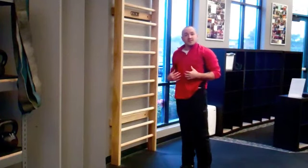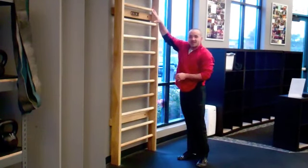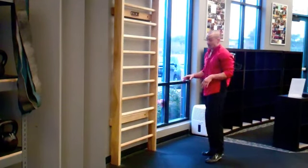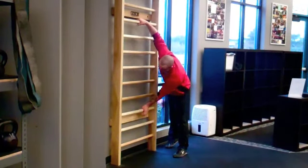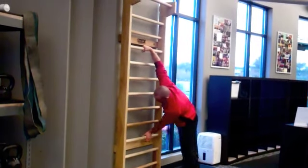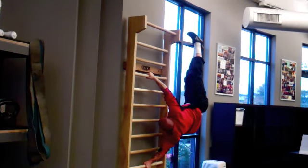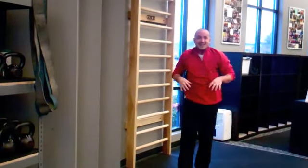Another thing that really helped me start getting into this position was starting from a handstand on the stall bar wall and letting myself down nice and slowly, working the negative contractions. If you're not good at handstands on the floor, do not do them on the stall bar wall. Start out slow. Hand position here is extremely important — one hand blocked on bottom, one hand up top. From here I kick up into a handstand, get a good grip, pull myself up, and as I'm doing this I'll tuck my hips and slowly let my legs come down as slow as I can, keeping my body nice and tight. These are some of the things that I worked on and I know they're going to help you hit your human flag.